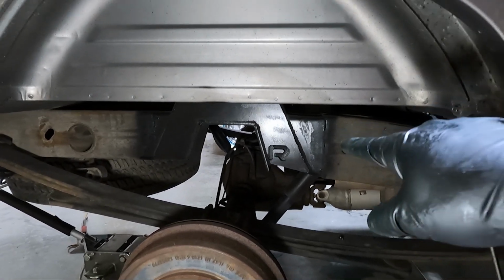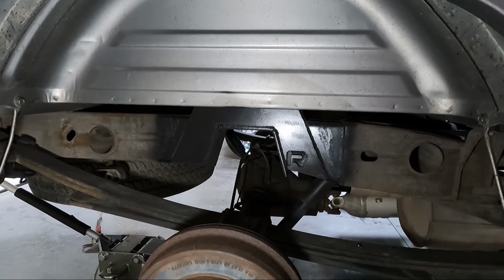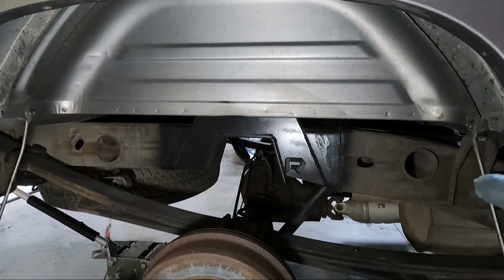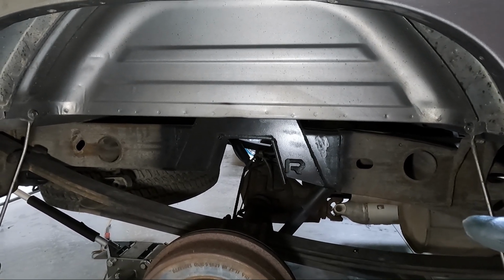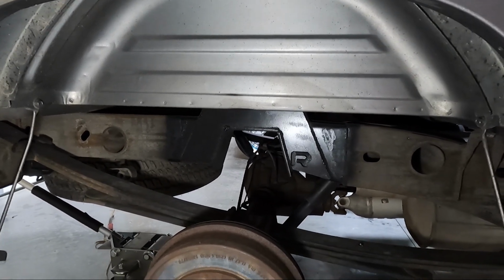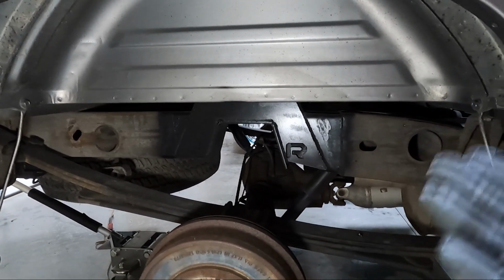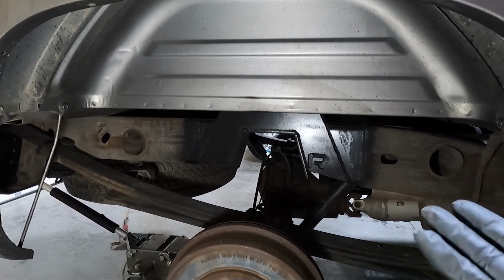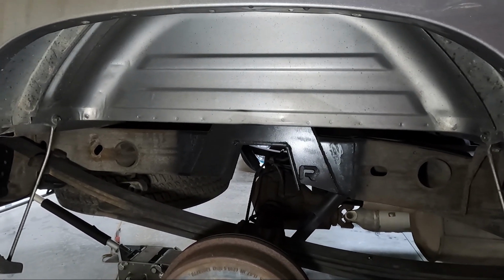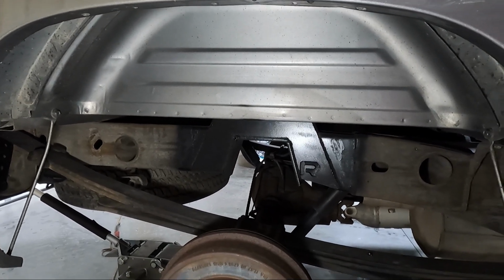You could see they're from Reckless. You could see the little R in there, but they are a weld-in, and guys, they are really, really well made. The only reason I chose to go with the weld-in is because, one, this one goes a little higher than the factory, or the Belltech or the McGaughy's C-notch where it's bolt-in. And to be honest with you guys, I thought I might pull a trailer with it. Look, if you're planning on pulling a trailer, I would probably suggest a weld-in one. I've pulled trailers with a bolt-in one and never had an issue, but the older I get, the more I just want it to be strong, and these are strong. They are not going anywhere.